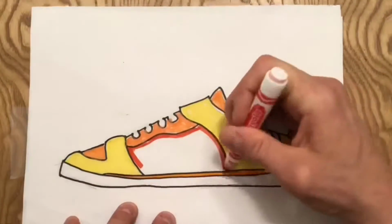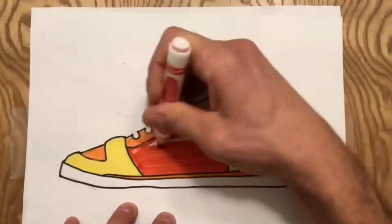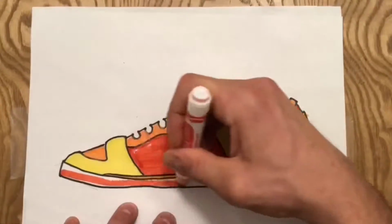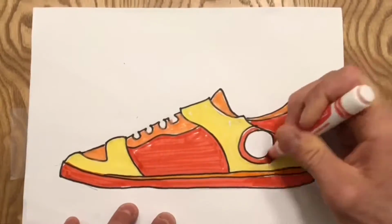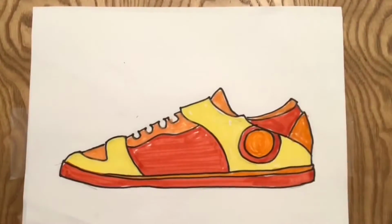This color scheme is a warm color scheme because I'm using colors that are only found on one side of the color wheel, yellow, orange, and red. These colors tend to be more energetic, they tend to pop out, and they tend to really get your attention.